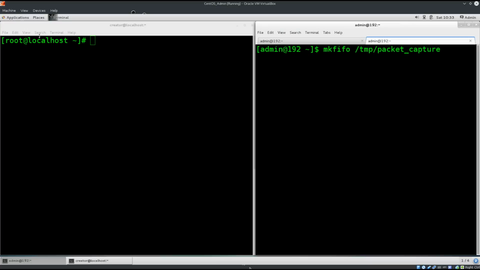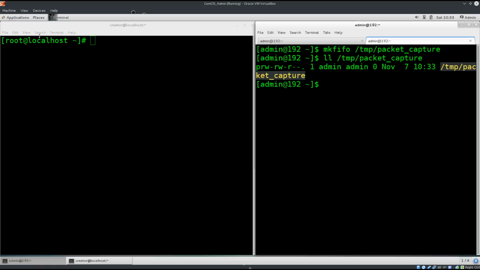Make sure you select some sort of simple name that is readable and accessible. Packet capture, and let's do ll /tmp/packet capture. So what permissions do we have? It's read write for the owner of the file, and for the group it's read write, but for the world it's just read, and we need to do chmod. This should do the trick, but not sure. We'll check /tmp/packet capture.